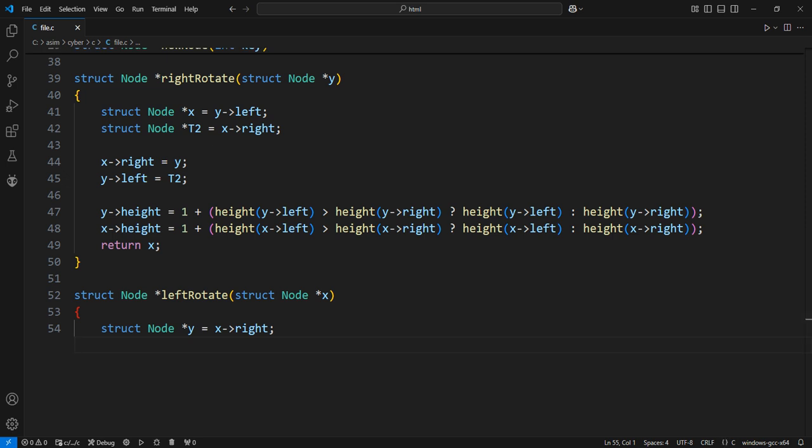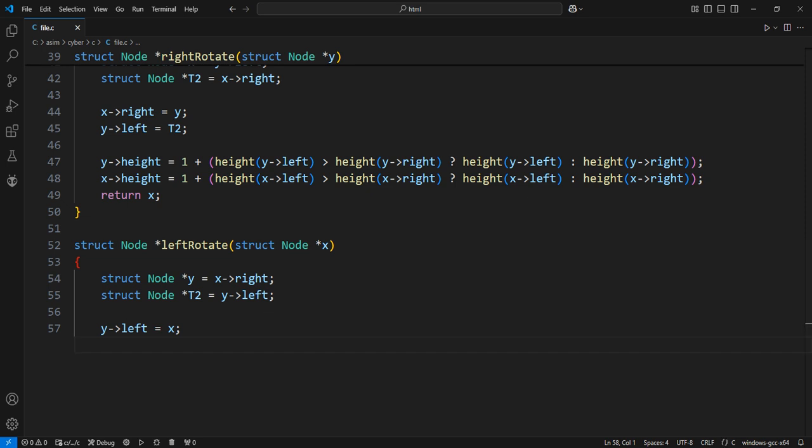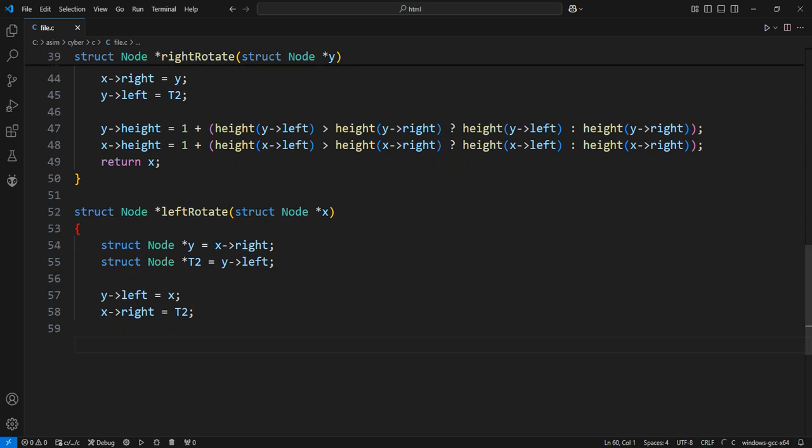T2 is the left child of Y, could be null. Perform the rotation. Y takes X's place, X becomes the left child of Y. X's right child becomes T2, the original left child of Y. Update the heights after the rotation.